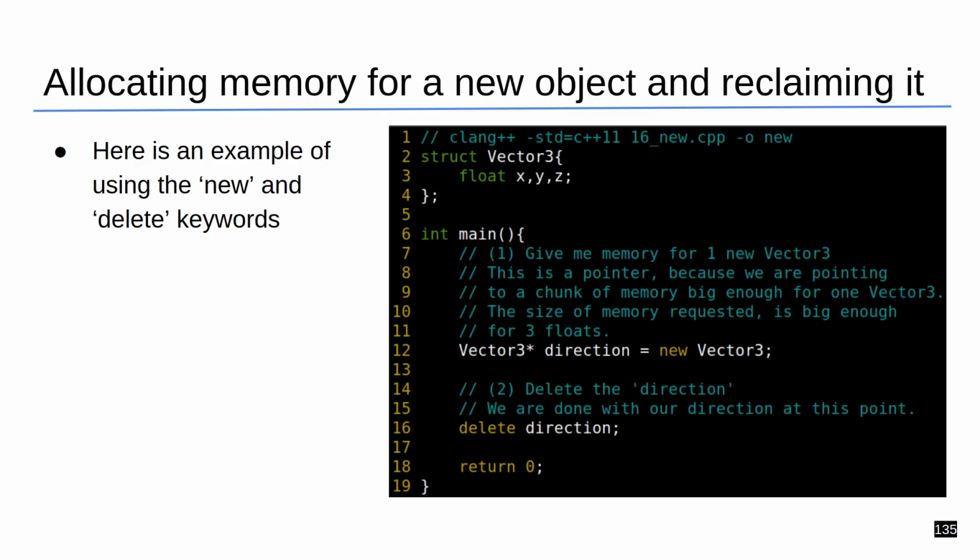So here's the scenario. Here's some structure that I create, a vector, in this example x, y, z, dynamically allocating one vector here. There we go, line 12. And when we're done with it, we delete it. Okay, so again, we manually have to do this. As soon as we're done with it, we delete.